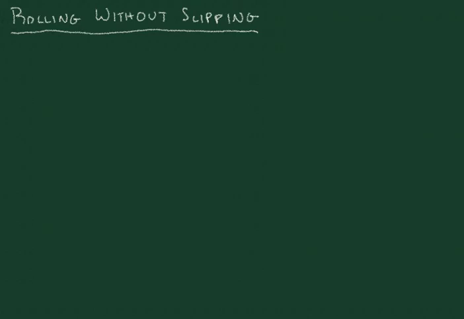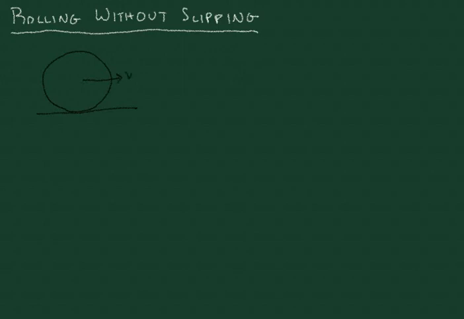So now that we've talked about moment of inertia, now that we know about rotational energy, let's go back to our initial question. We wanted to find out what happens with the kinetic energy if we have something that's rolling without slipping. Let's take a look at two different cases. In the first case we have a wheel on the ground, moving to the right with some velocity v.